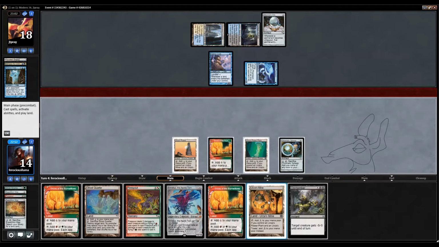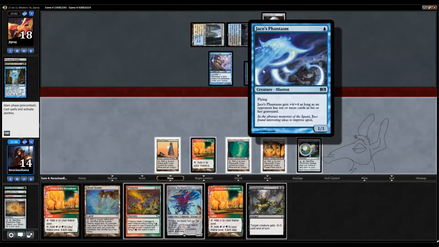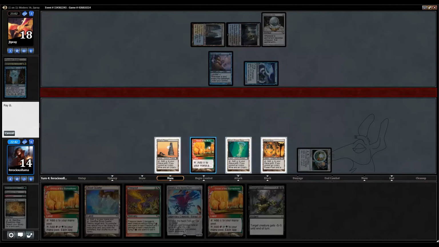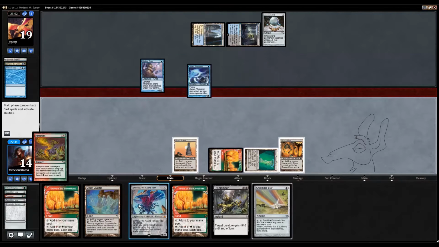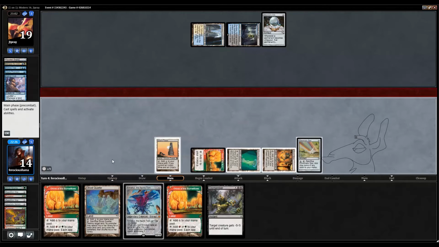We'll mill for 3. Alright. And how many cards? 10? That's fine. We'll play that for red. Oh, we'll tap that. Tap that. Now tap that for green. Okay. Now we got our 3. Bam. Kill it all. That's all.